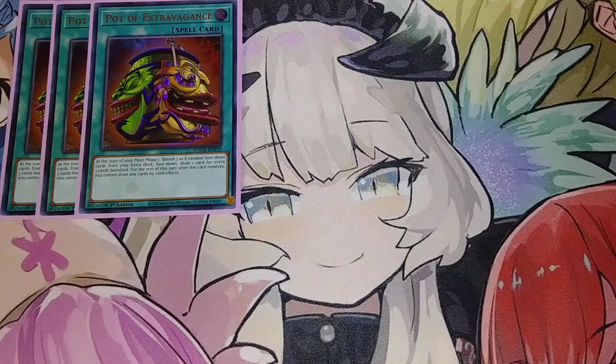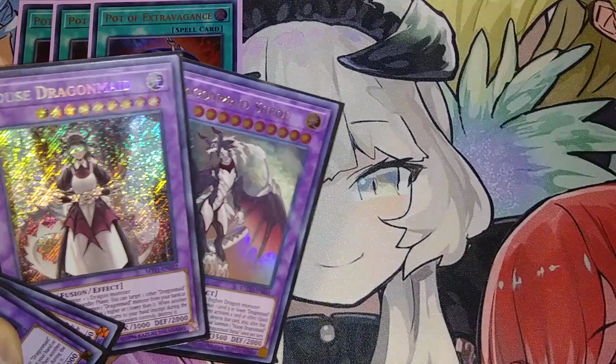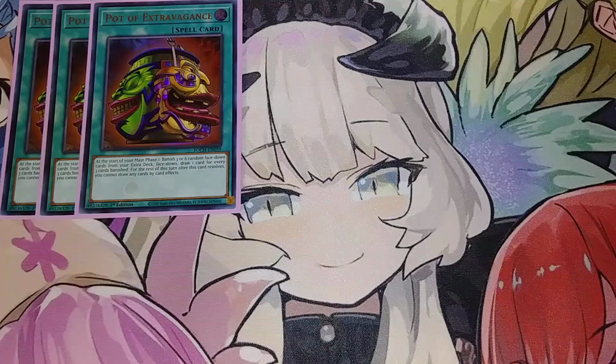Those can all be interchanged. If you're missing one of them, it's not the end of the game. You can still play as long as you have your 2 Fusion Monsters. As long as you have these 2 monsters to go off of, you're all right, in my opinion. And from what I've playtested the deck, it's pretty good with the Extravagance, because it's going to get you 2 more draws and dig you deeper into this deck.